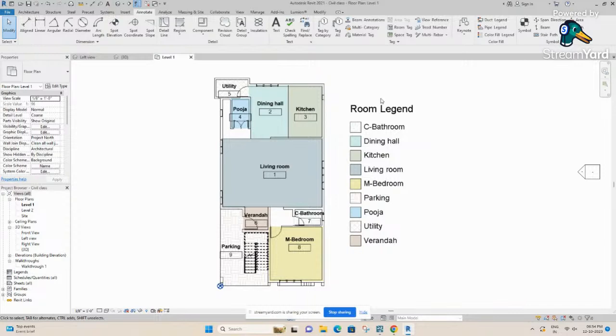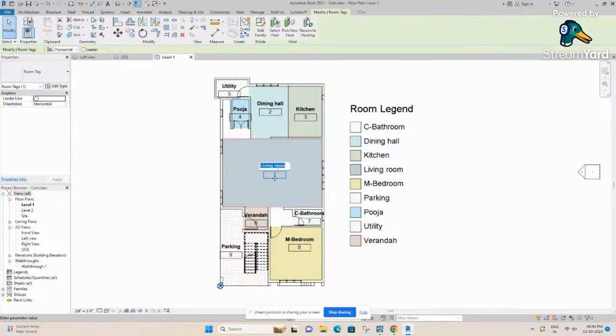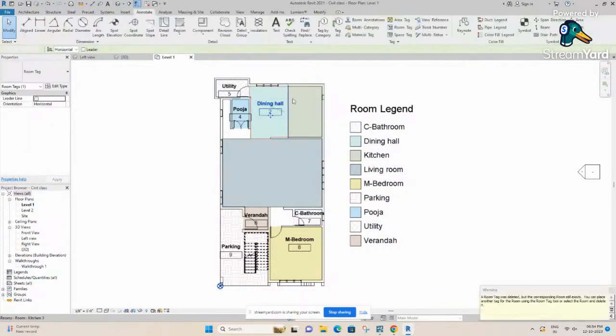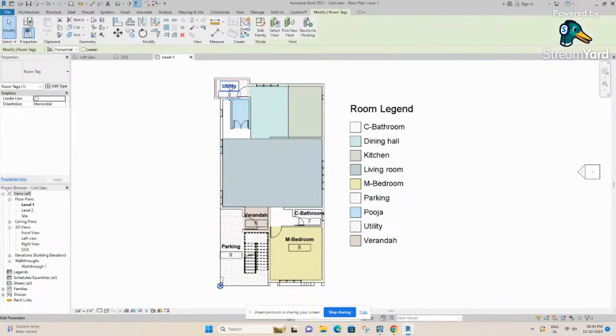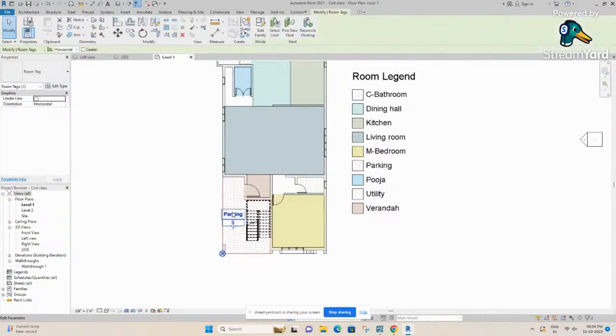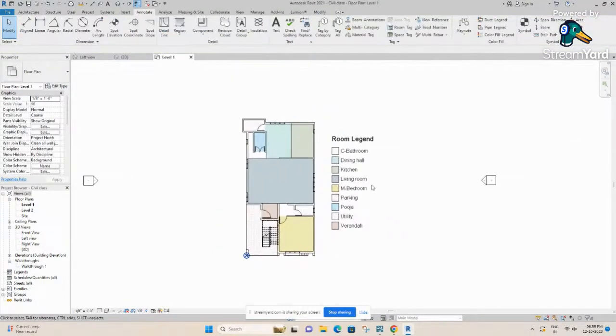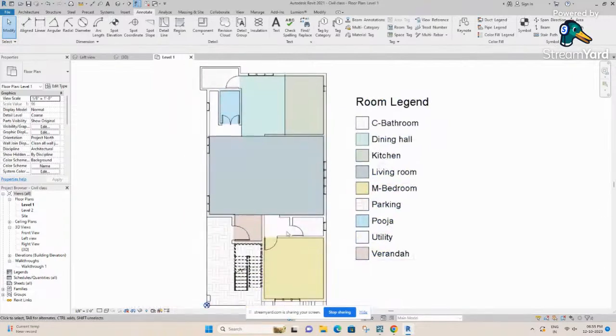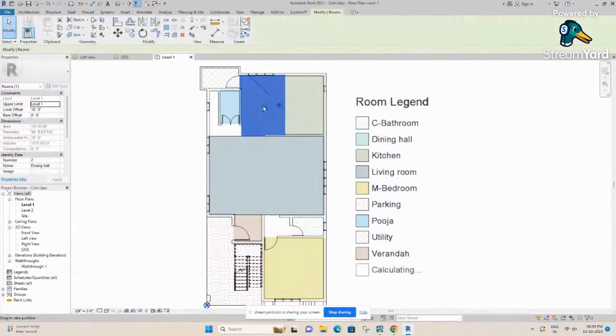Now, once you're clear with all the rooms, with all the elements and the namings, you can delete those names if you want. Please make sure not to delete the rooms, but you have to just delete the names or the tags. Now, once I've deleted all the tags and the names, this symbol represents common bathroom. I can see it here. The light green color represents dining hall. This is the area for the dining.